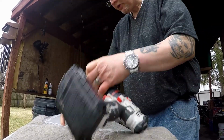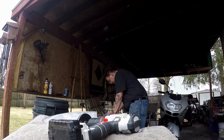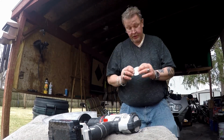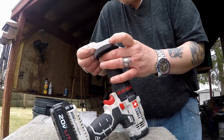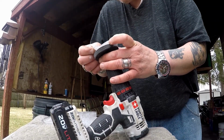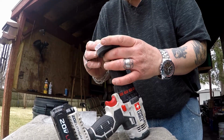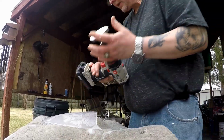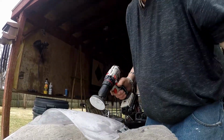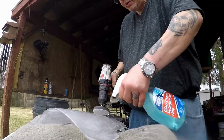Hold on to the Velcro or you'll wind up ripping that disc up. If you want to use this more than once, be a little gentle with it. This one says 260L on it. That one's a finer abrasive. Spray the camera down so you guys can see.